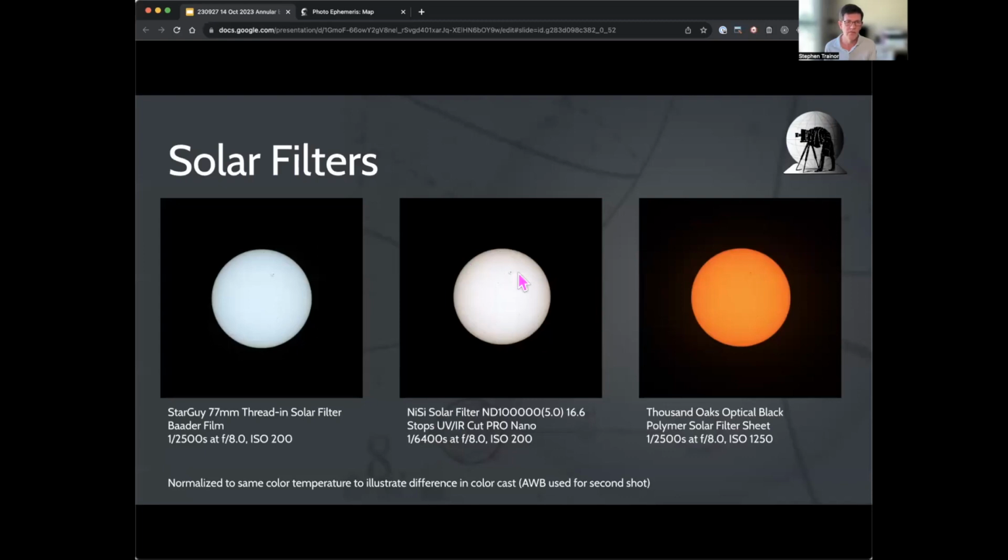So that's stopping more light, even though you can't look through the viewfinder. This one, 2500th of a second, but at ISO 1250. So that one's lighter, isn't it? A faster ISO speed. I think I just forgot to tweak that ISO speed down, to be honest. But anyway, those are the sorts of exposures you're going to use.